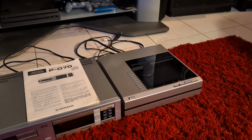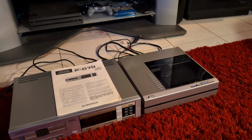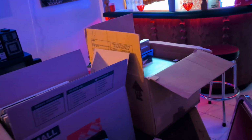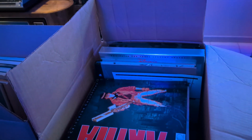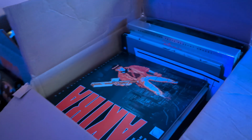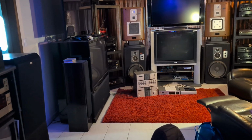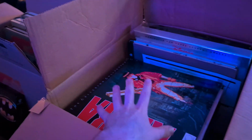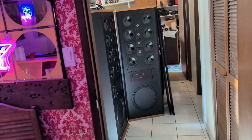And without further ado, I'll kind of show you the really special pieces I picked up yesterday and the story behind all of it. Okay, as we walk towards what I'm going to show you, I also got this whole box of laser discs, which is amazing because if you know me, I love physical media and I love Laserdisc. I have the Pioneer Elite Laserdisc player for my Elite stack over there, so I'm gonna have a great time watching all these movies. But yeah, so here is the special stuff.